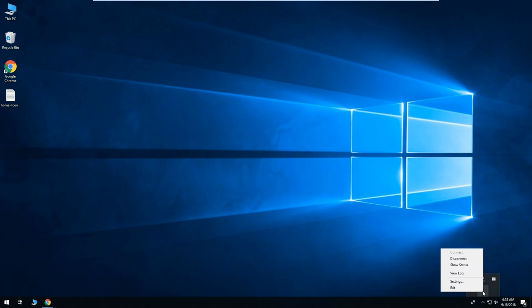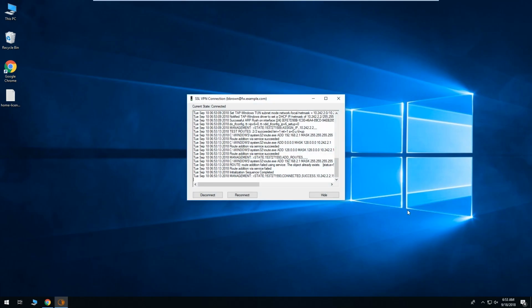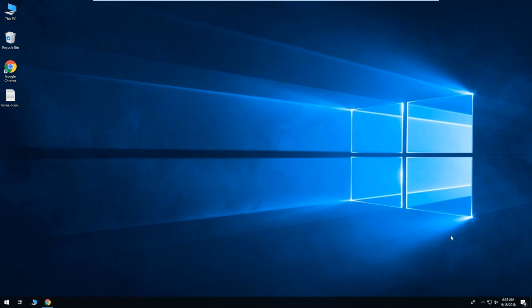You can also right-click on it and go to Show Status, and it'll show you all the steps that were used to connect to the VPN. So if you have any problems with it and you know anything about networking and VPNs, this is helpful to see what step it might have failed at, or if there was a specific error message that you can correct. So we'll just go and close out of that.